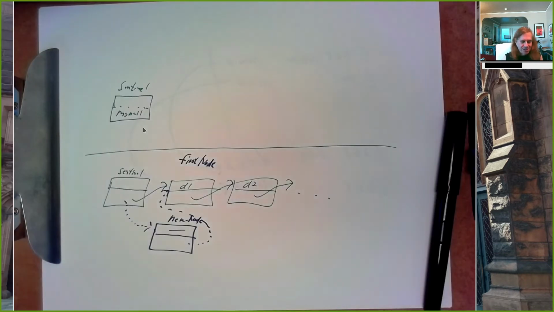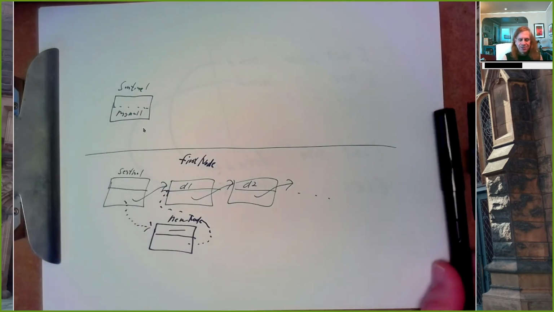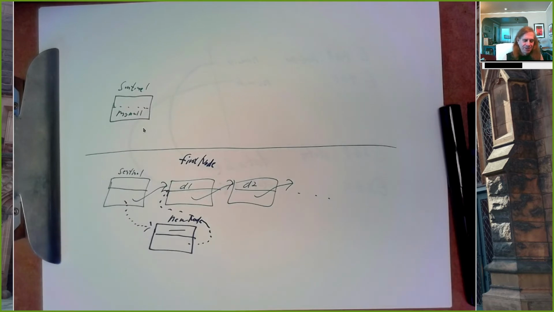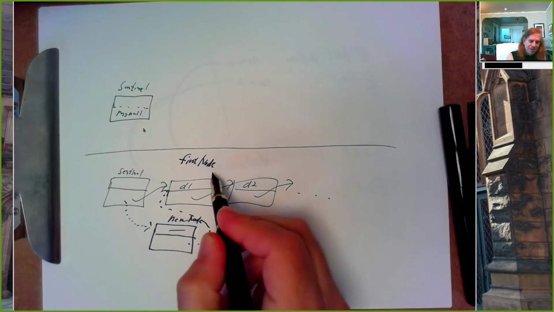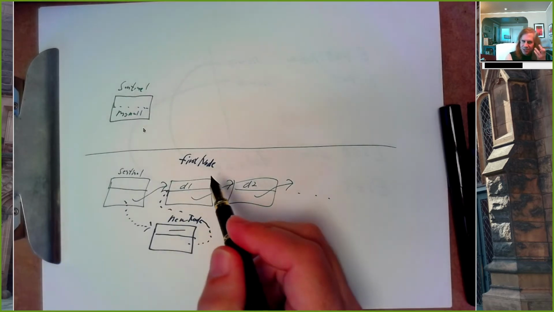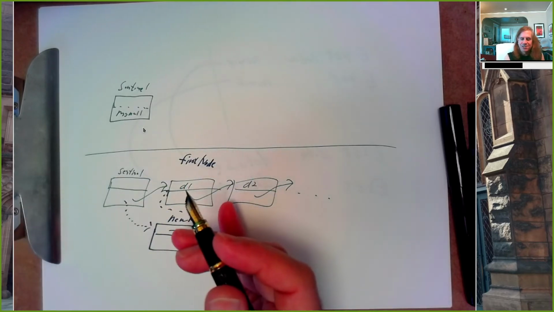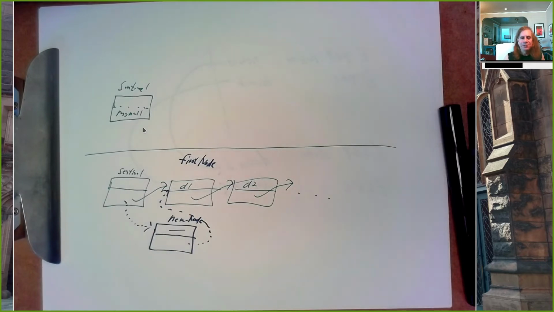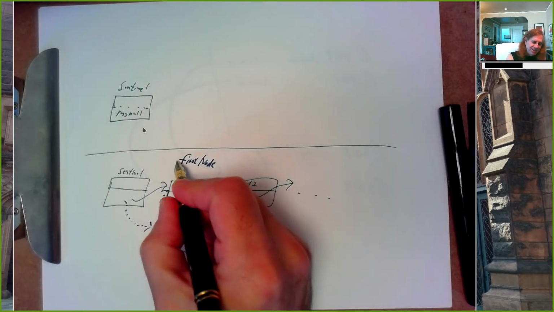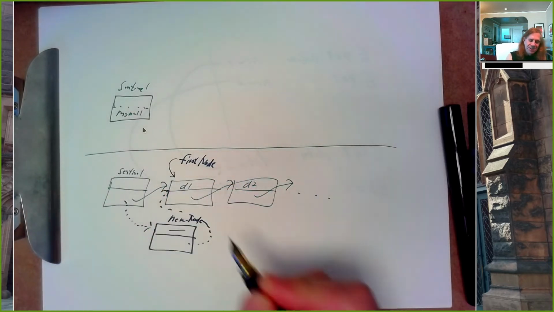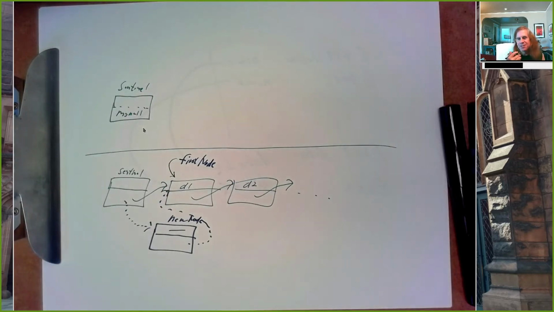But this is this convention that I've mentioned is going to sometimes be confusing, right? First node is going to be an integer, but I'm going to think of it as a node. I'm going to write it on top of a node as if it's actually a node, but it's not. It's just a plain old integer. But what it actually is, is an integer which is the index where in my linked list array that node is stored.